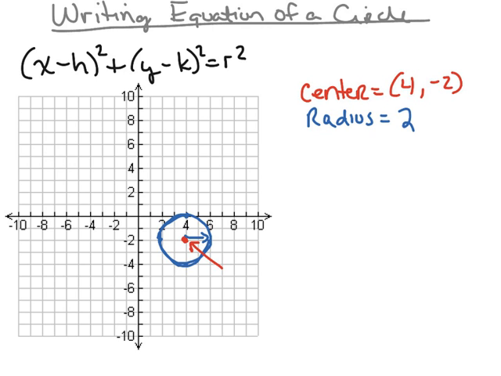Once I know the center and the radius of our circle, we can begin writing the equation. Let's not forget that when we write the equation, they are going to be the opposite of the values we have for our center. So we're going to start off with (x − 4)² plus (y... Now remember, they have to be opposite, so we're not going to use negative 2, we're going to use a positive 2)² equals r squared. Whatever the radius is, we're going to square that. In this case, that radius was 2, so if I square the 2, that becomes a 4. So we end up with the equation (x − 4)² + (y + 2)² = 4. This is the equation for this circle.